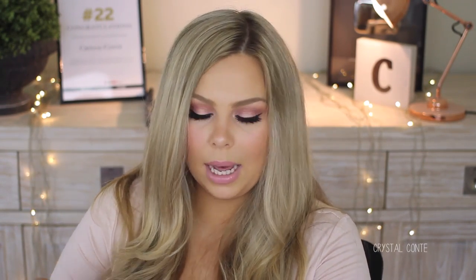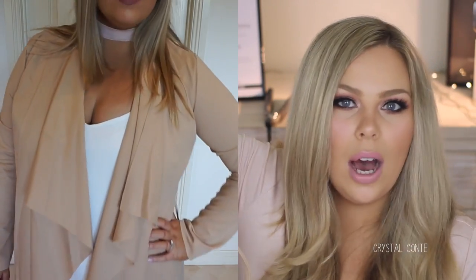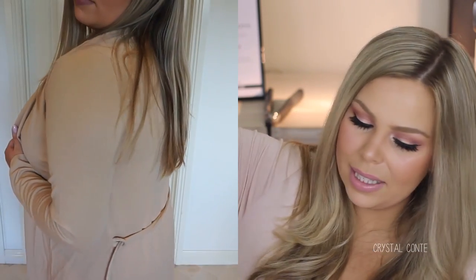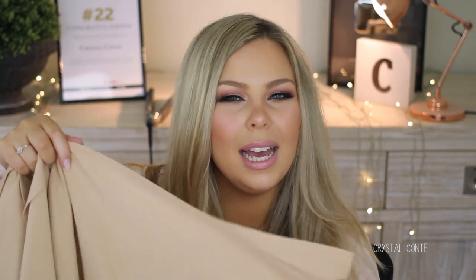Another duster — and this is not the last duster. I literally went nuts. This is the Molly Belted Midi Duster in stone, size medium large. It has a tie which is quite thin — I just leave it untied, but you have the option of tying it up. Now keep in mind with this one, it doesn't have any hemming on it. So if you bought it thinking that it does, just be aware. It's a nice clean cut — it doesn't bother me and you could just roll it up. It's like a nice waterfall duster and I really love the color. It's kind of that tan color, which is totally in for coats and jackets — it's been in for years, very Kim K.